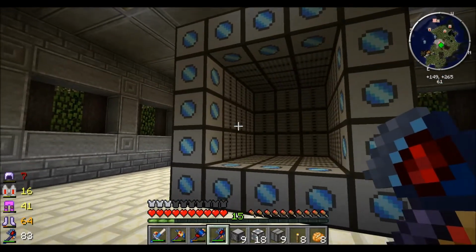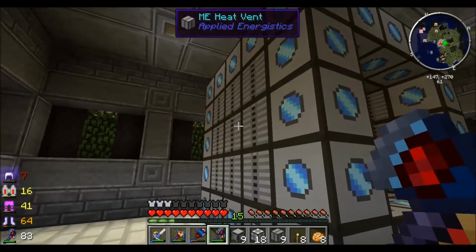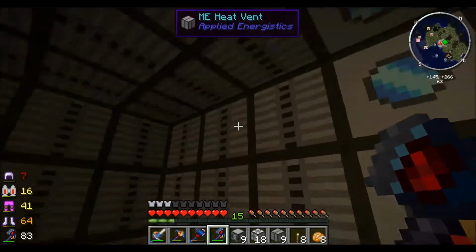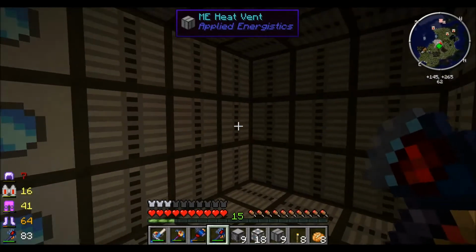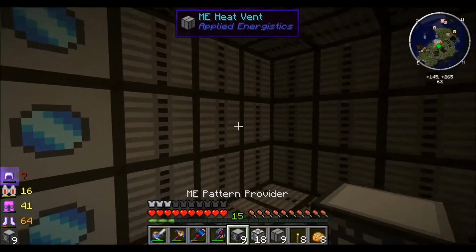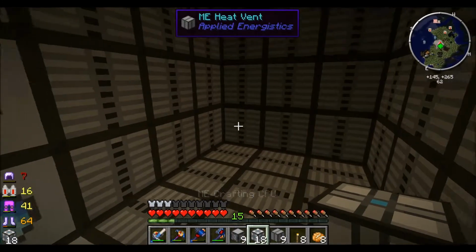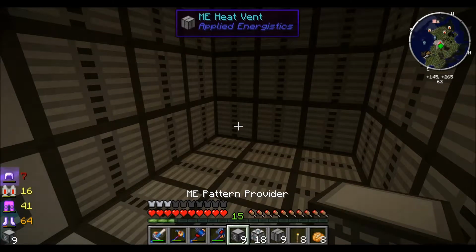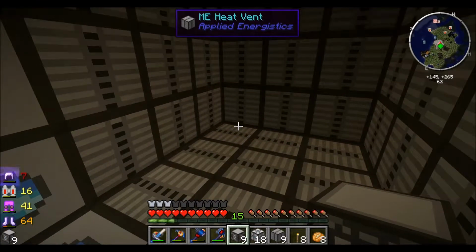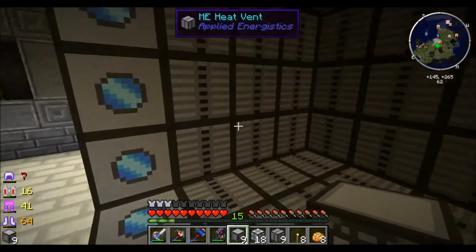So as you can see, I got the shell with the containment walls here, and then I got the heat vents on the outer areas in each little 9 window pattern right here. And so the inside is where all the 9 pattern providers and the 18 crafting CPUs are going to go. I went ahead and did just the 9 pattern providers because that's probably going to be enough for me. If not, I can always make this thing bigger.